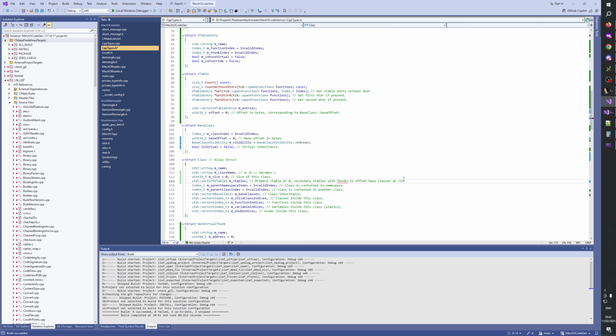So at larger or equal 1. Primary vtable at 0, secondary vtables with thunks to base classes with offsets at larger than or equal 1.